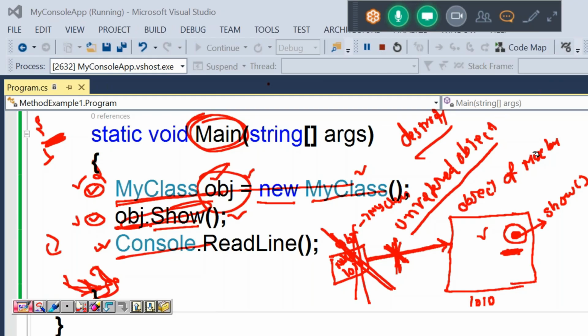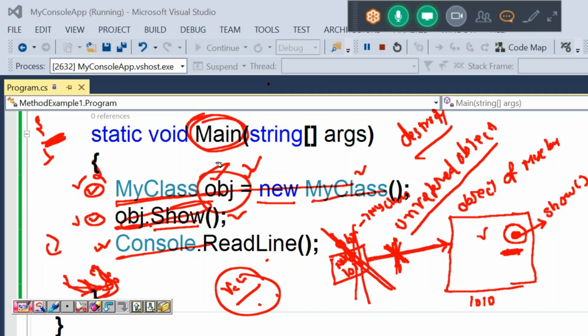But up to that, remember that once main method execution is completed, main method local variables will be destroyed. In the main method we have one local variable called obj. Obj is a reference type variable, but whether it is a value type or reference type variable does not matter. The variable is declared within the main method, that's why it is called a local variable.